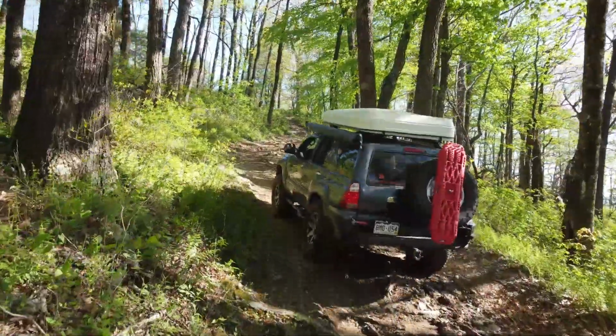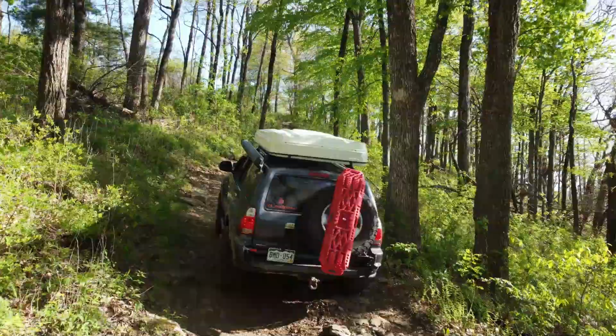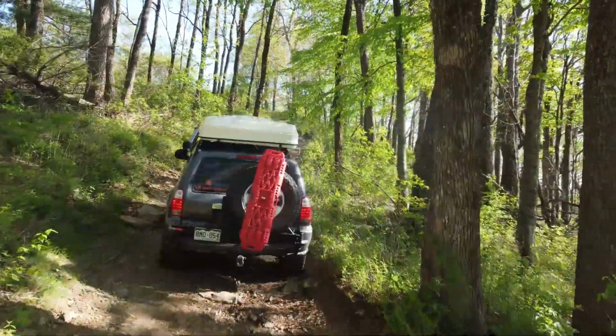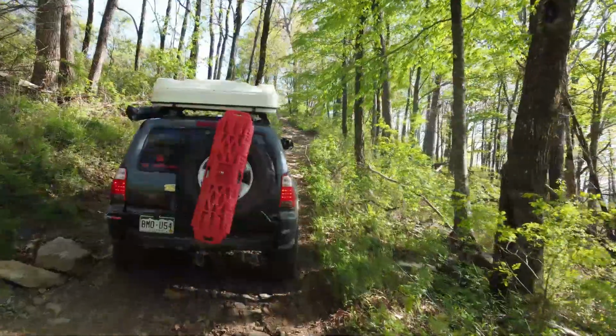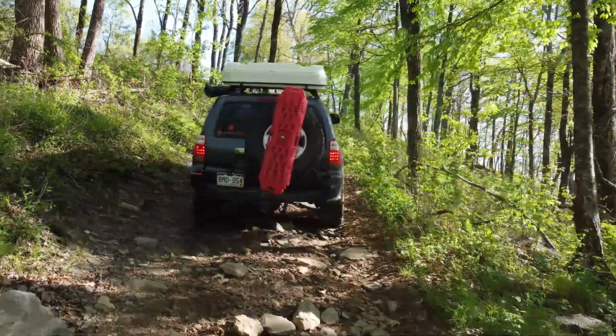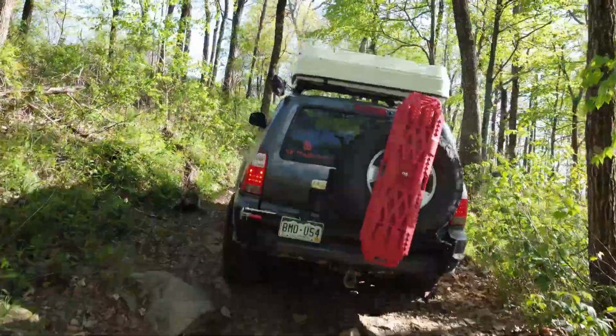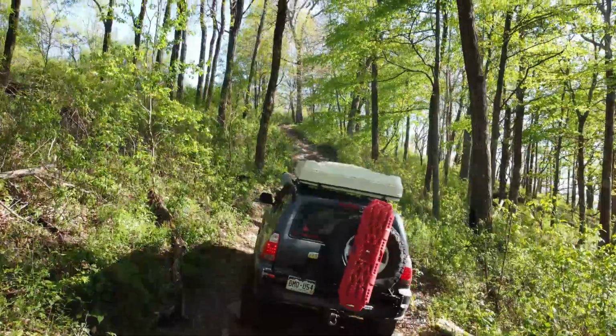Coleman Mountain, and so me and my wife, we swap seats. She's driving and I'm in the passenger seat flying the drone. It was pretty tricky. There's a lot of trees and a lot of vines and stuff out there to catch the drone, so I was very careful flying it slowly.